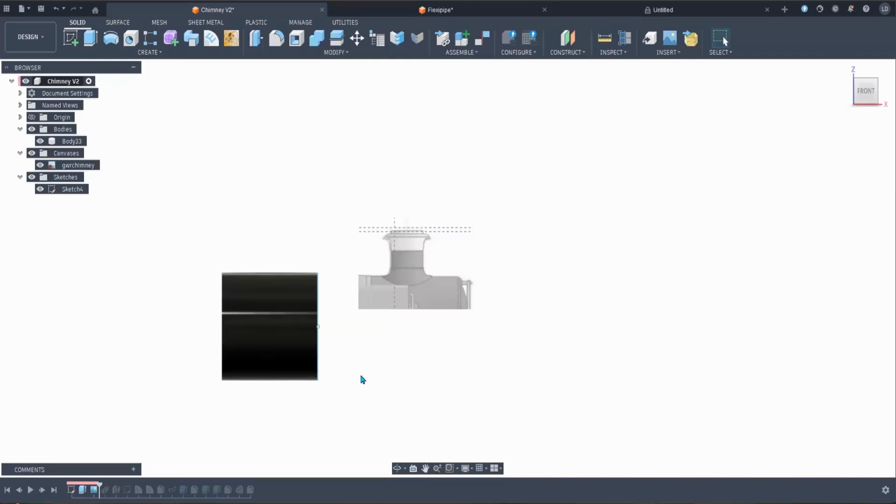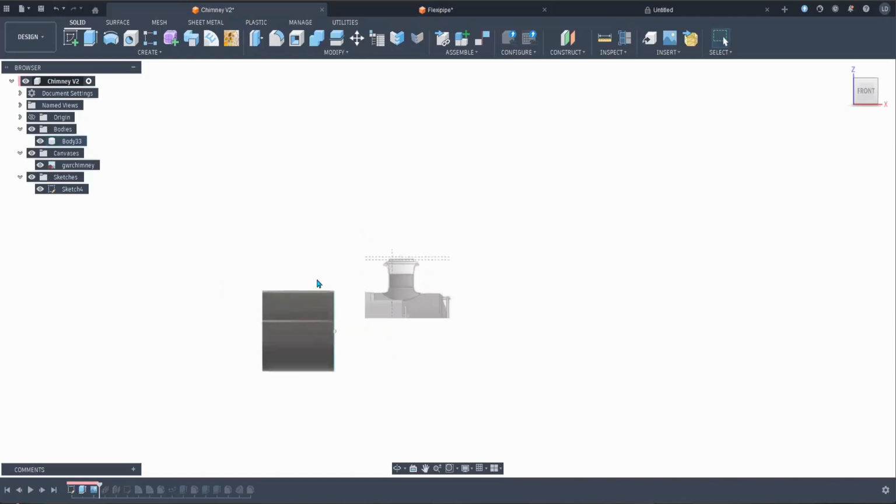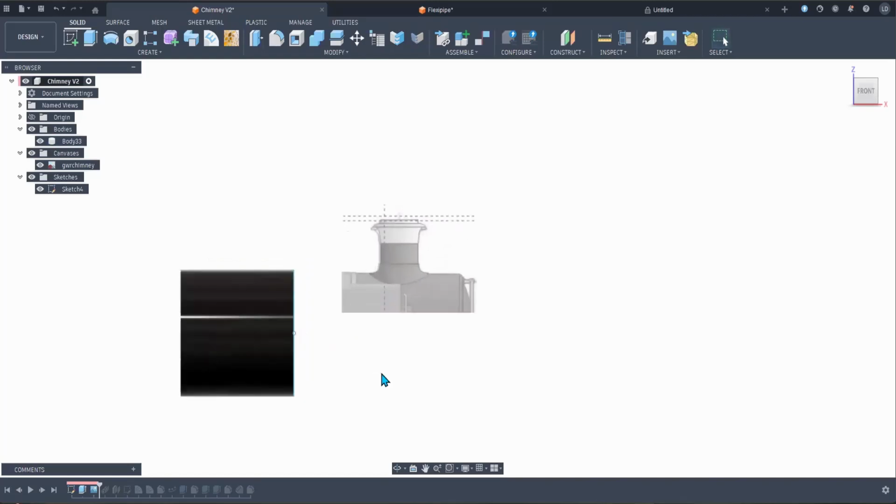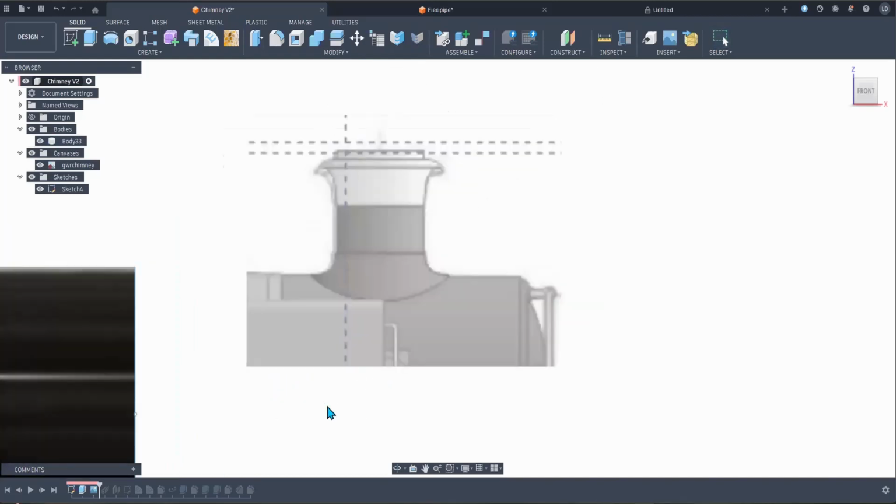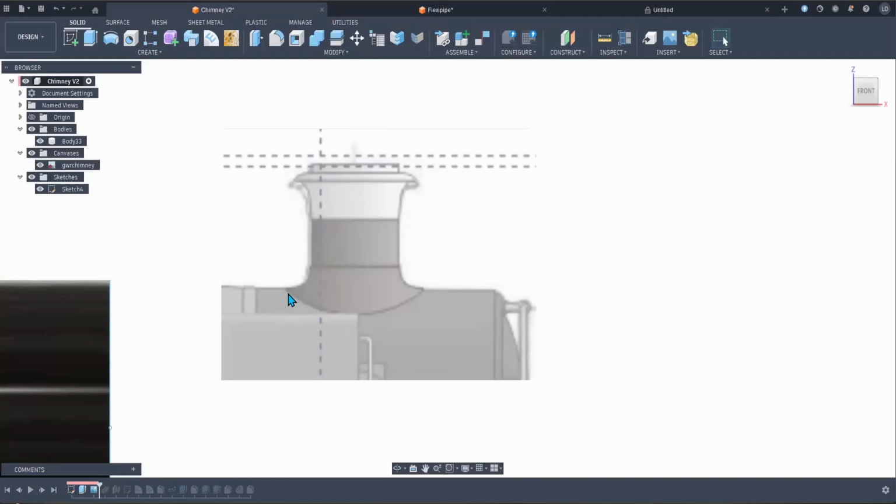Now the first thing we need to do is draw on top of it, or create it on the top. So what we need is some measurements. The measurements I note down are from that point there to that point across what I'm calling the flange, if you like. We need the measurement of the outside diameter of the chimney.